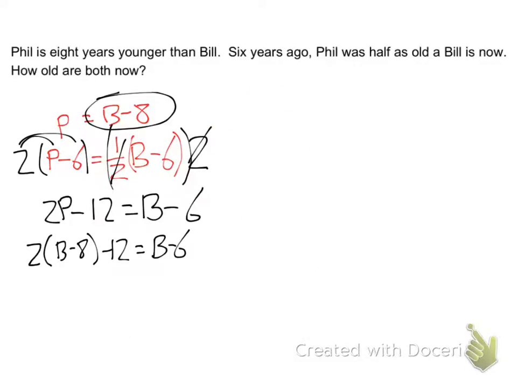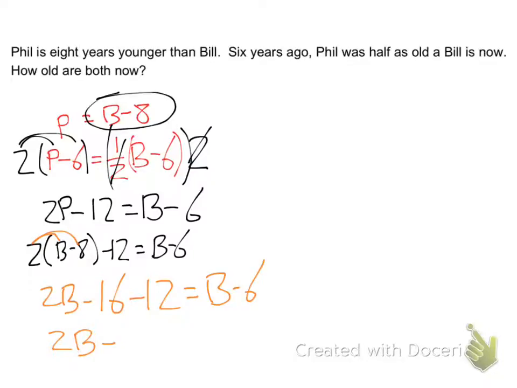Okay, so I moved it, changed it a little bit here so that we could have this. Now, all I have to do is distribute the 2, right? Yep. 2 times B is 2b, minus 28. 16? I don't know how you got 28 on that one. Equals B minus 6. Hey, what's 16? Negative 16 minus 12. 32. 28. Whoa. Negative 28. So 2b minus 28 equals B minus 6.